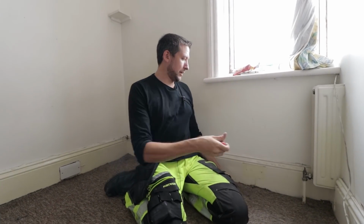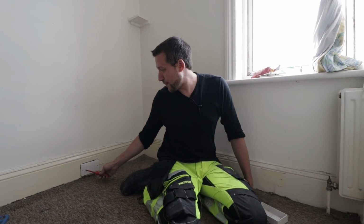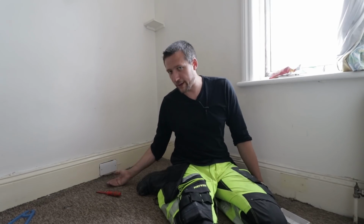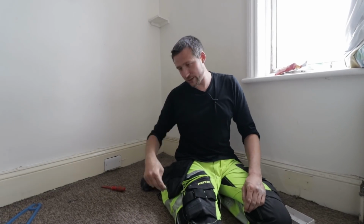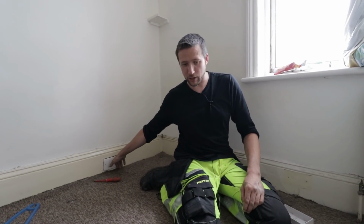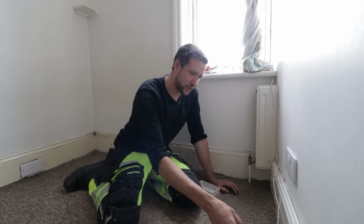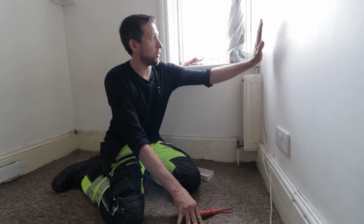Right, ladies and gentlemen, that socket is gone. I think we spoke about this in previous content. I put a blank plate over this one because they used to mount them so low down, you just couldn't plug anything into them. Or maybe in the old days, you used to plug in forwards and the lead came out forwards, but obviously now leads come out downwards, so you can't use these. So I blanked it off because this is where the bed's going to go anyway. And I've put this one here. I had to cut the skirting with a multi-tool, as you saw in the video.